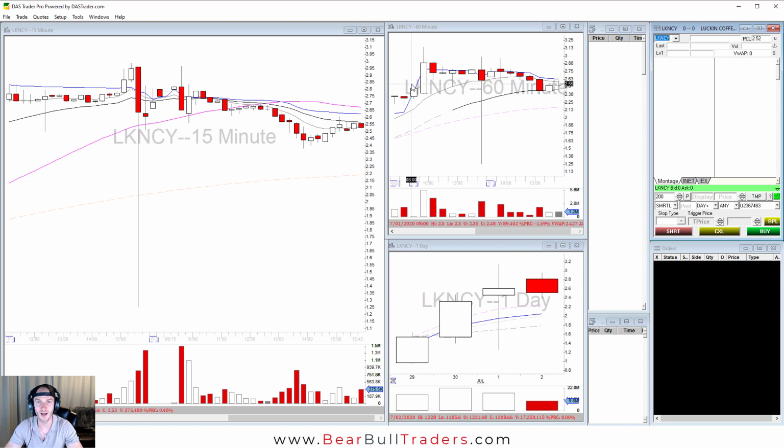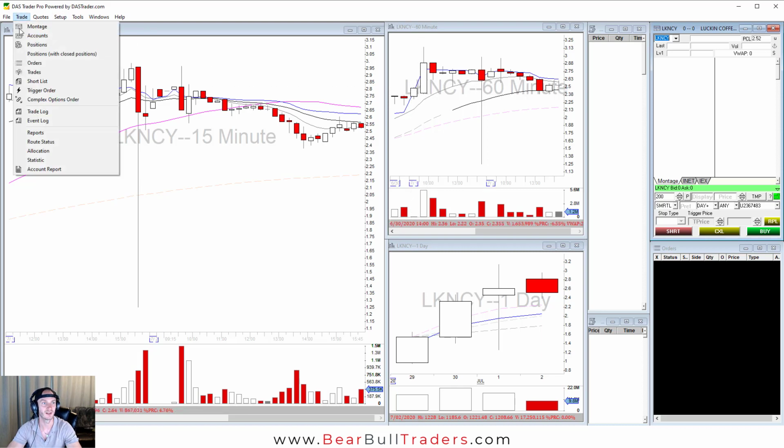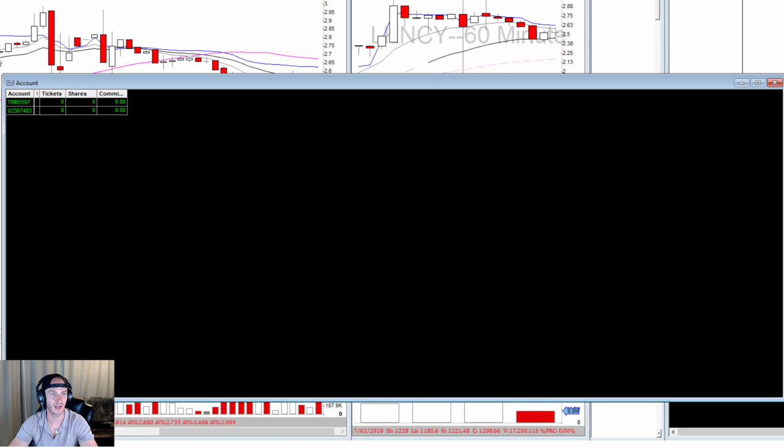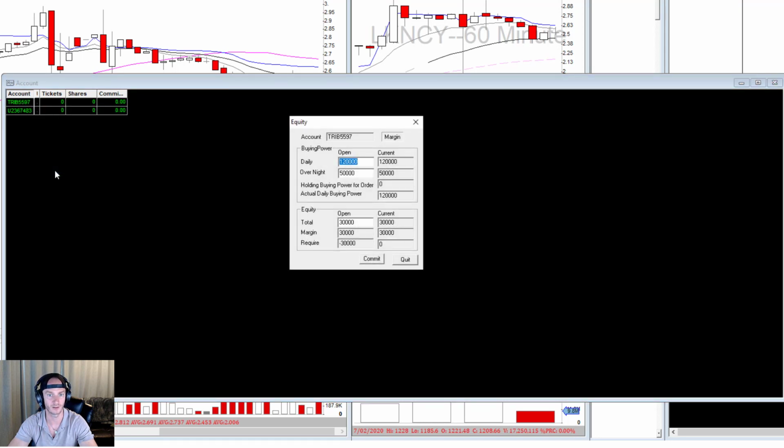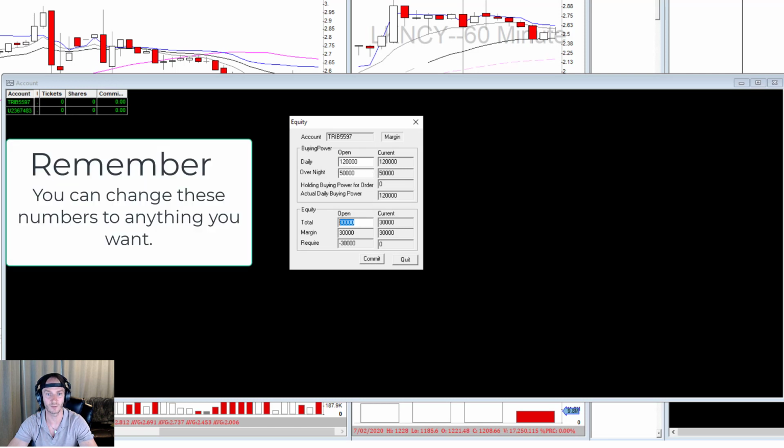And now that you know how to switch between your real and simulator account, let's learn how to change and reset your buying power and equity in your simulator account. In the top left, click Trade, then select Account. Find the account that starts with TRI, right-click that, and scroll down to reset buying power and equity. Okay, now start with equity.